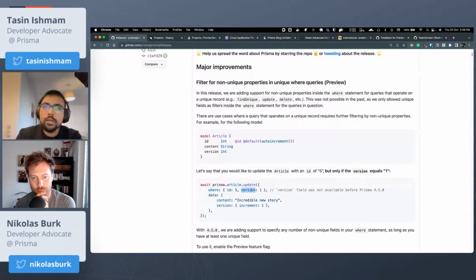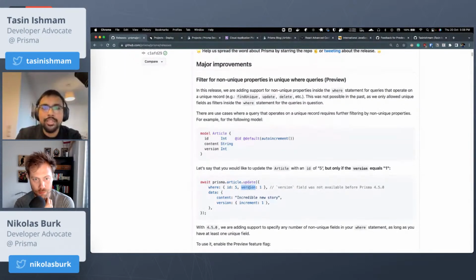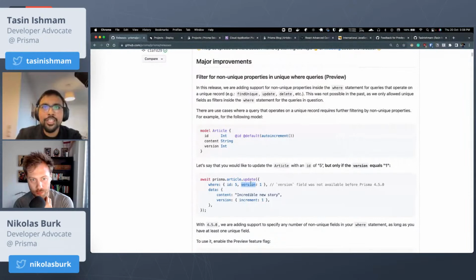But after talking to our users and getting lots of feedback, we realized that in certain use cases, you don't just want to query by the unique field, you also want some of the non-unique fields. So for example, here you only want to update this article with ID of 5 if the version is 1. And previously this was not possible because Prisma would complain that the version field is non-unique. You can't put it inside update or find unique or delete or whatever.